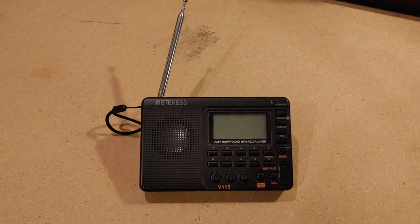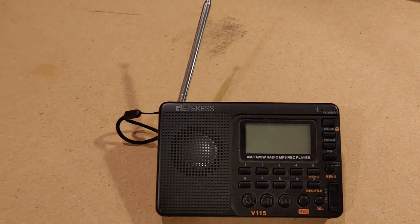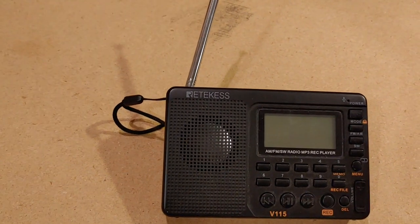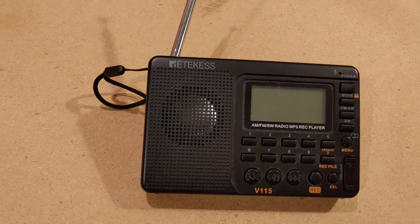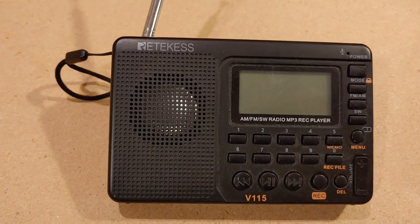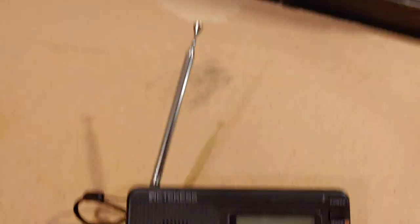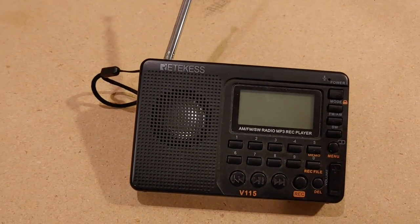Another thing that's been a nice little luxury is having a radio with us that's not part of the car running down the car battery. I found this Reticus V115 radio — it was reviewed pretty well online and indeed it does sound pretty good. It is of course USB chargeable, and you can also put an SD card in if you want to have MP3 player tunes, or you just pick up regular signals. It seems to do a pretty good job of receiving as well. It's all of 20 bucks, again from eBay.